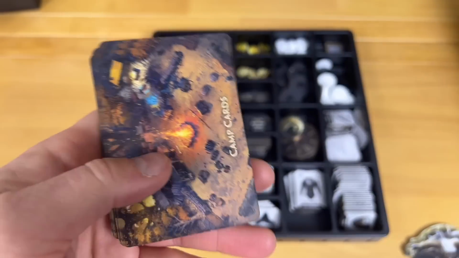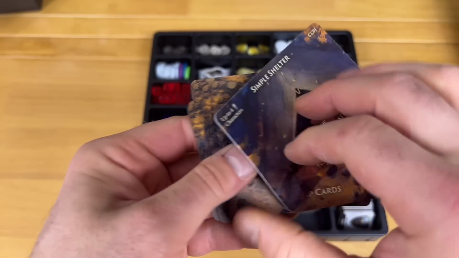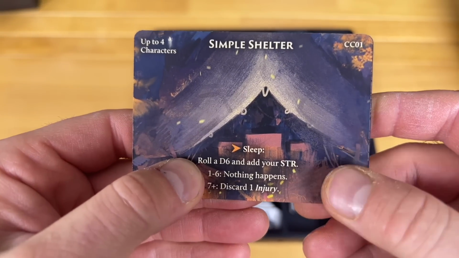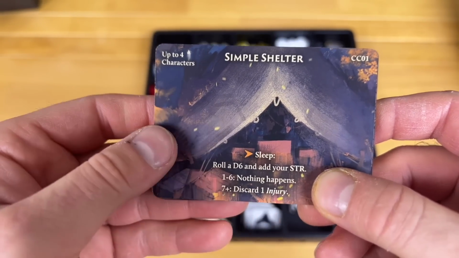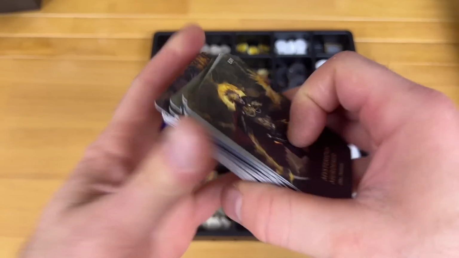Then we have our camp cards here. As we explore our camp and probably level up the camp, we're going to be able to use more of these cards. This, for example, is one of the camp cards: Camp Shelter, up to 4 characters can do this. You can sleep. On a D6, add your strength. 1 to 6, nothing happens. 7 plus, you get to discard an injury. That sounds fantastic. So as you're doing camp actions, a person who's injured could maybe go there. That might help them out.